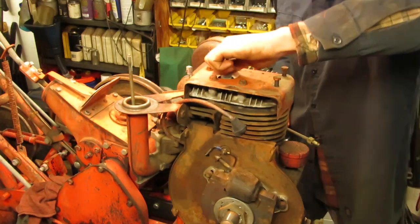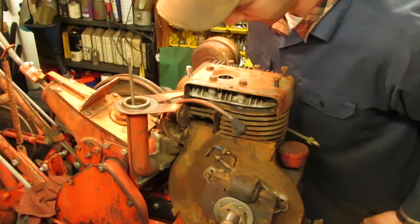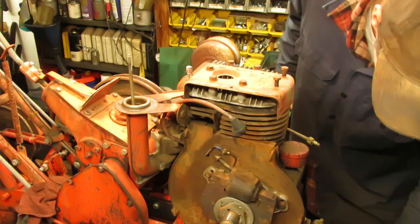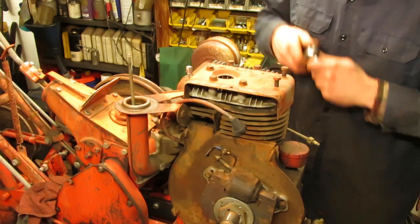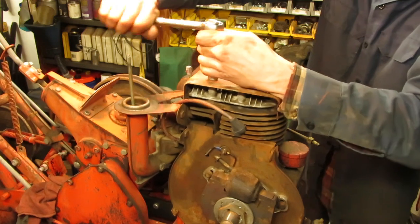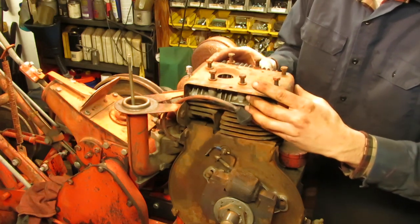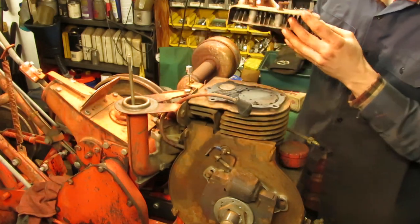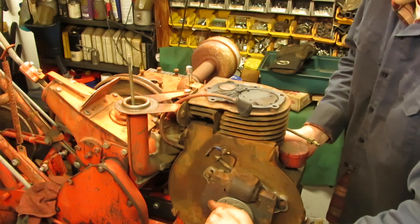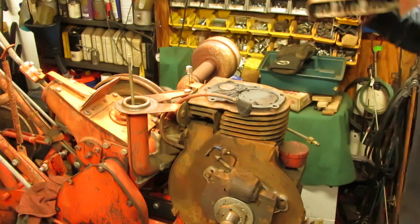It's already loose. It's probably a good reason why this thing is all stuck. Although luckily enough, I don't see any rust in there through the plug hole, so hopefully it's just stuck from the moisture getting in through the exhaust. There's nothing serious inside. Of course, now it wants to move. Figures, folks.